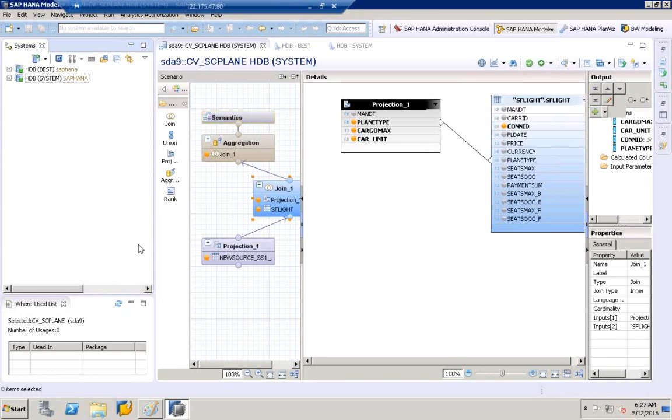Next question is, can we access CSV or Excel files with Smart Data Access? We can directly connect with an ODBC connection to the source. Using Smart Data Access, we cannot access CSV files, unless we integrate with Smart Data Quality. If you integrate with Smart Data Quality, then you can access CSV files. And these are the questions we have in the chat box.